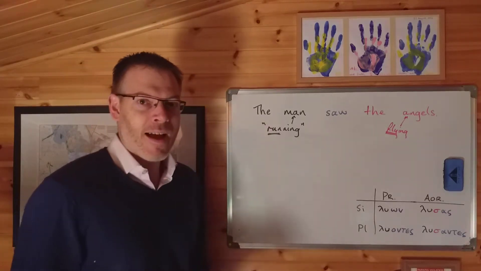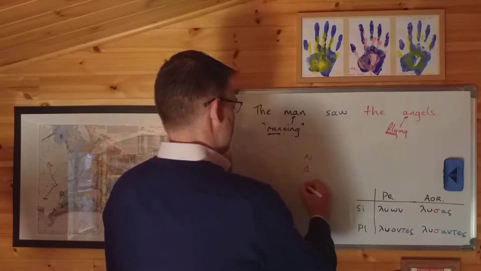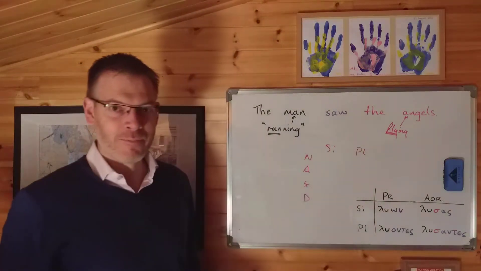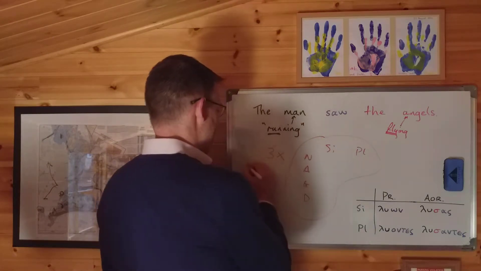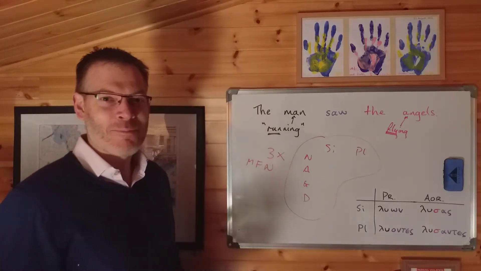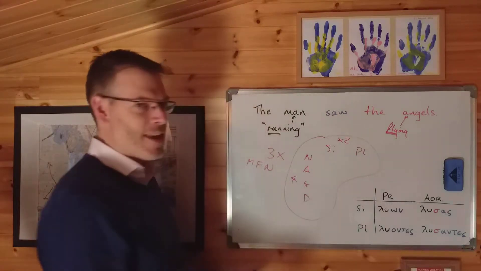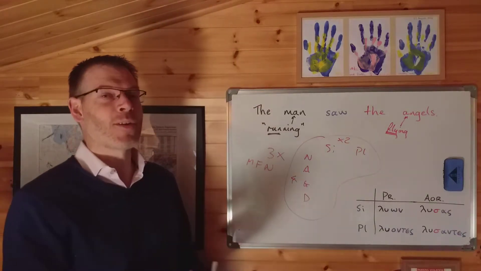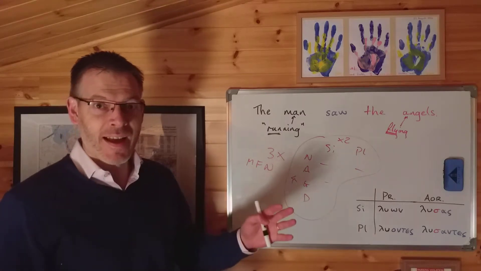Like adjectives, a participle must have case — nominative, accusative, genitive, dative. It must also have number — singular and plural. And adjectives come in three genders: masculine, feminine, and neuter. So you're going to have all this times three. Now you start to see the first reason why participles get a little bit complicated, because they come in four cases times two numbers times three genders — that's twenty-four different forms, just because they're adjectives. This is going to be in the accusative case in Greek while that will be in the nominative, and the participles that qualify them will have to match in case, number, and gender, just like an adjective.